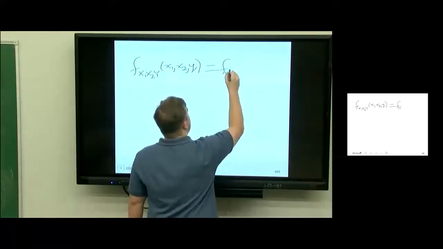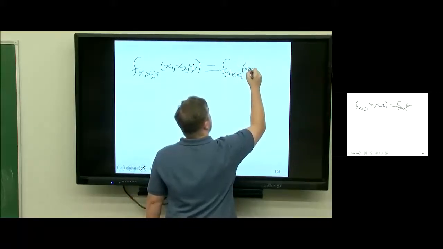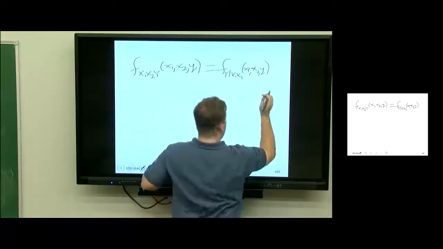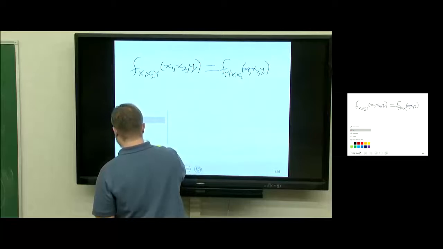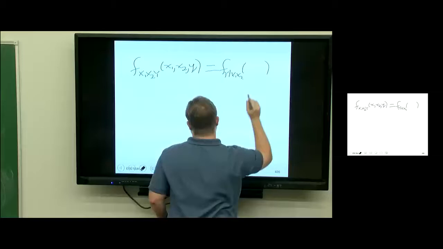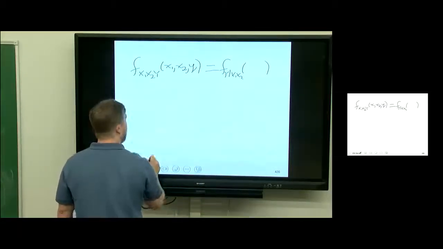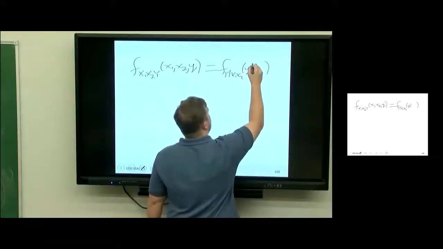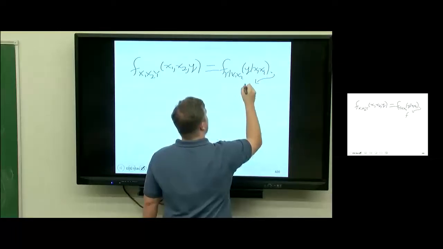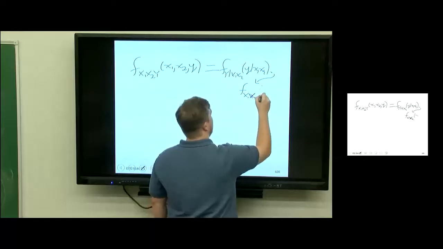So we'll do f sub y given x1 and x2 of y given x1 and x2, times the joint density of x1 and x2.